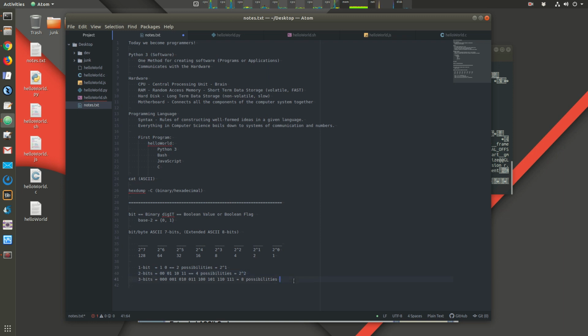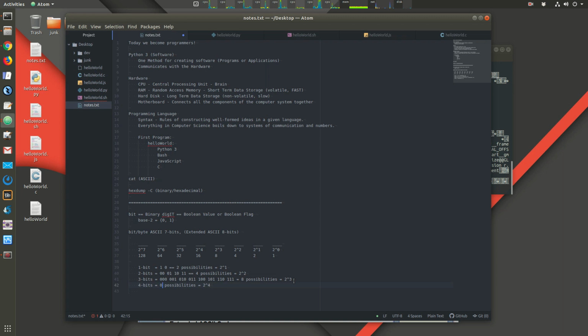Okay? Over here we have 3 bits, and we have 8 possibilities. That's 2, which is our base, raised to the number of digits, the number of places. We have 3 digits, so this is a 3-bit number. So 2 to the third is 8 possibilities. And let's just do one more. We've got 4 bits. Okay, so this one's going to be a bit longer. This is going to be 2 to the 4th. So what are the possibilities for 4 bits?